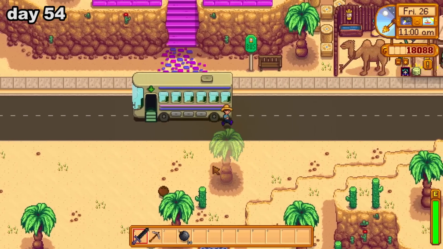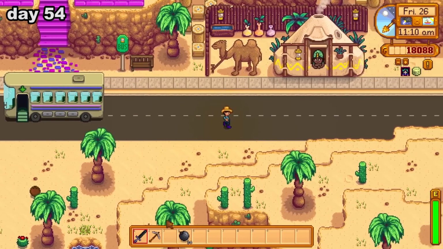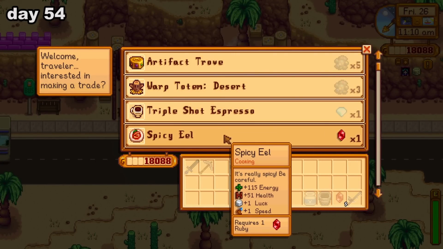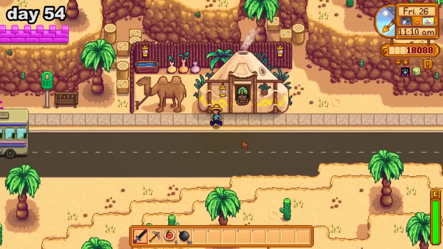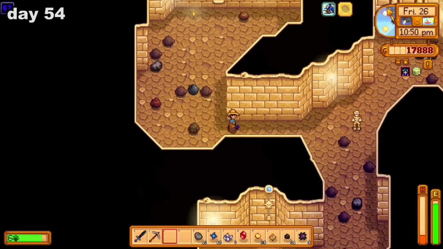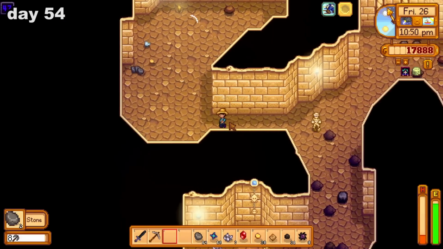If you didn't know, spicy eel is a really good meal to take with you during Skull Cavern runs, since it gives you speed and luck, and here at the Desert Trader, you can exchange rubies for spicy eel, so after exchanging what I had with the Desert Trader, I made my way through the caverns, making it surprisingly 40 plus levels deep.